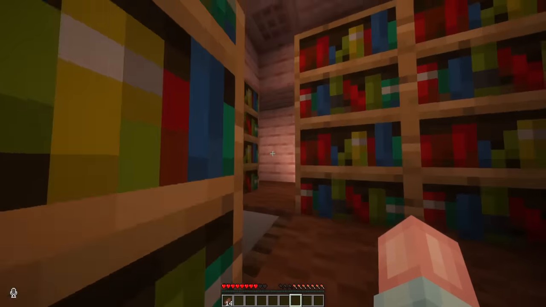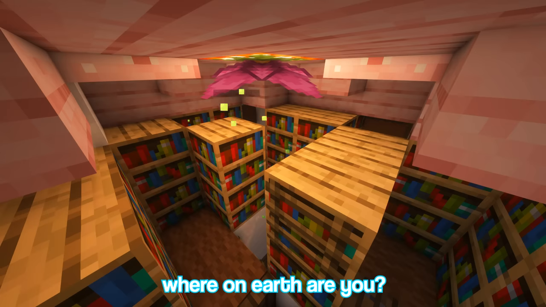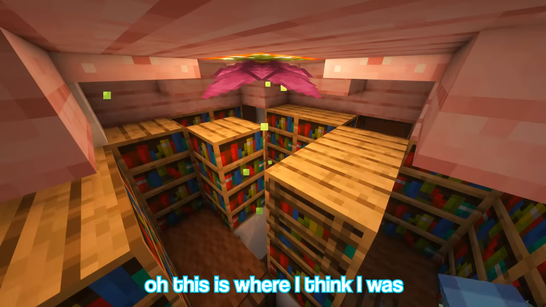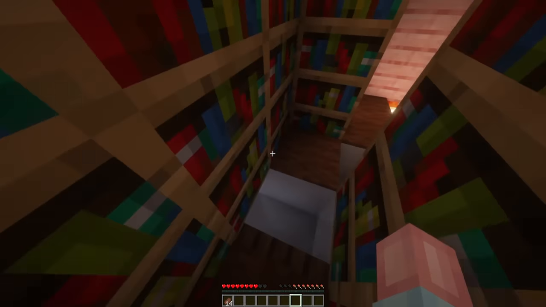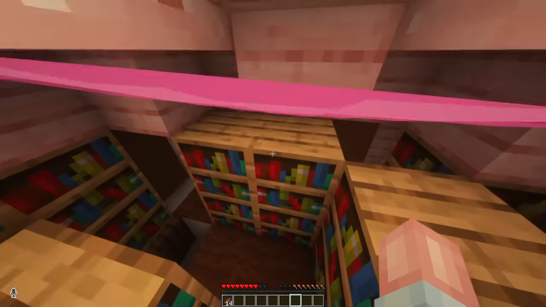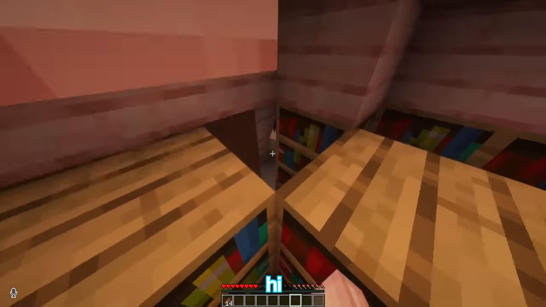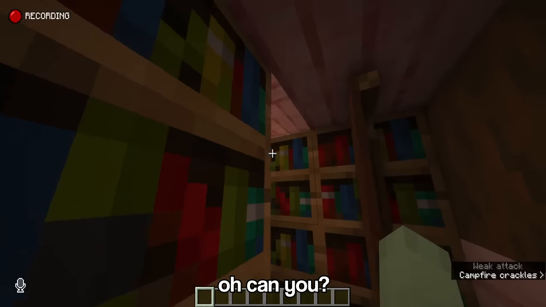I think you're up here. I think I just didn't check properly. Where on earth are you? No, this is where I think I was. It is, and I fell. I don't want to go back out there. That was a spot. I don't think that's the right spot, though. Hi. Hi. I see you.